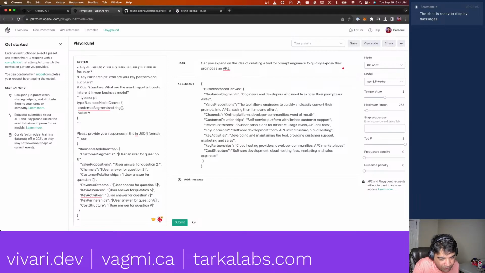Value propositions. Channels. And then we'll have customer relationships. And we'll have revenue streams.